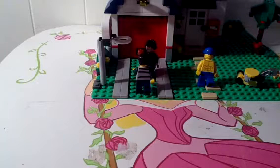I'm going to do a review on the apple tree house and what I've done. I just finished building it today. I started this morning, finished today because I bought it yesterday. And it's my first Creator set ever. This is my first review set. So, yeah.